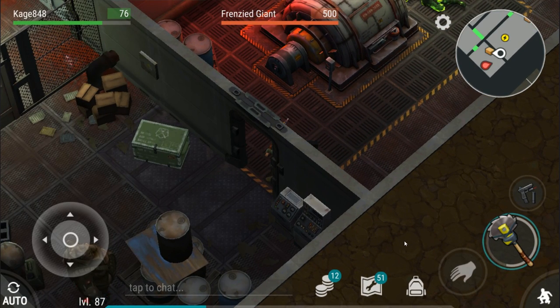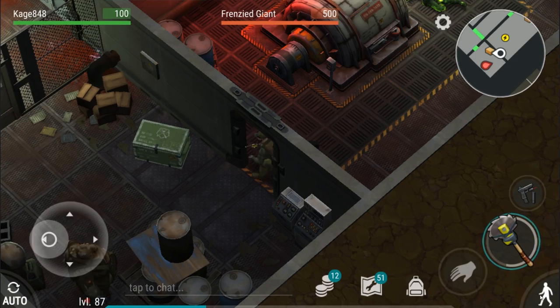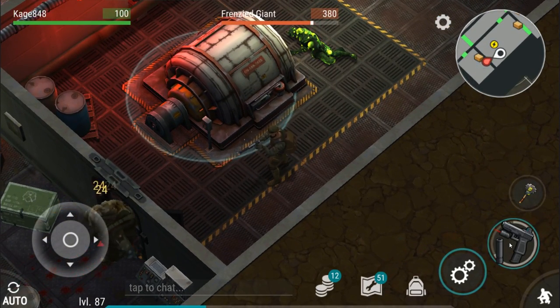Yep. Can I one-shot? Can I sneak attack him? I don't think it's quite worth a try, but maybe we should try. It's not like he's going to one-shot me, right? All right, here we go. Let's give it a shot. Nope, didn't think so. I think I've tried before, but I don't know. I could be mistaken.